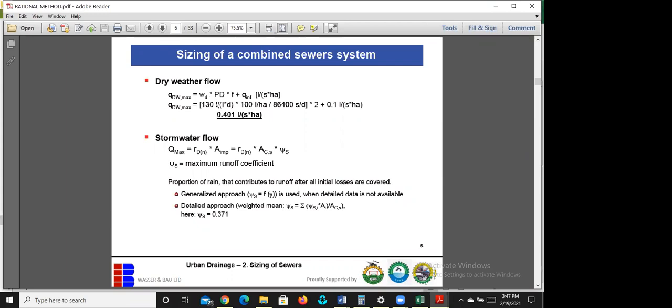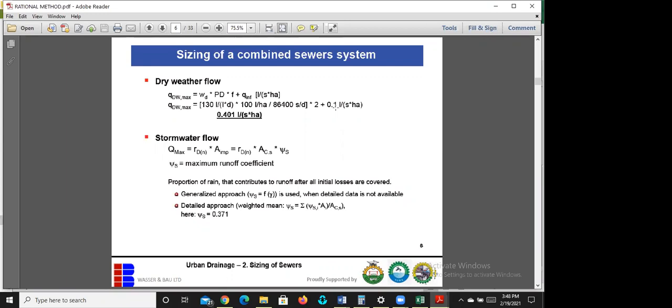And the population density, based on the land use, based on the number of houses per plot per hectare, is 100 persons per hectare, which I proved to us yesterday is equivalent to 10 people per 1,000 square meters, because 1 hectare is 10,000 square meters. So a plot of land, you're expecting it to have 10 persons. This 86,400 is converting day to seconds. These two here are our peak factor, safety factor.